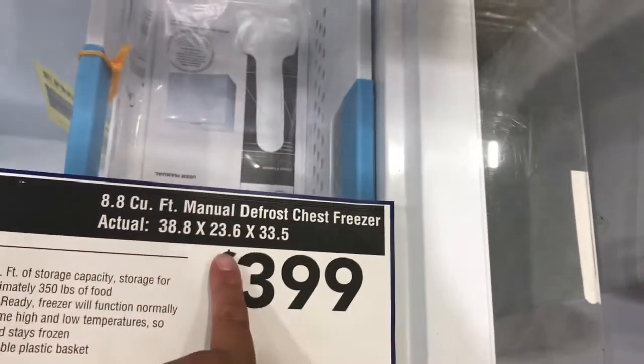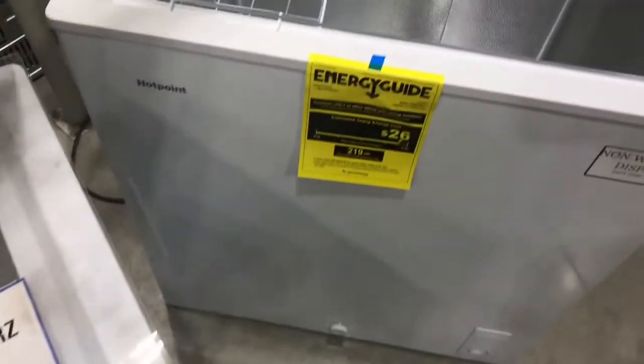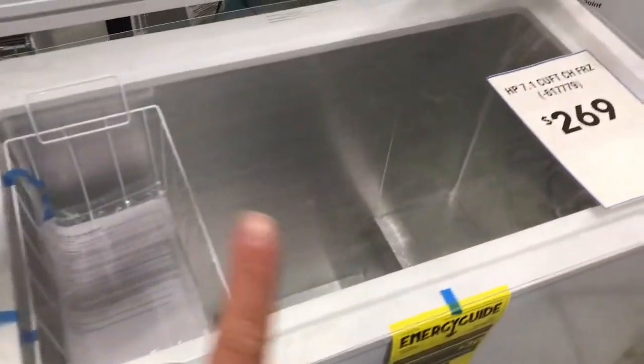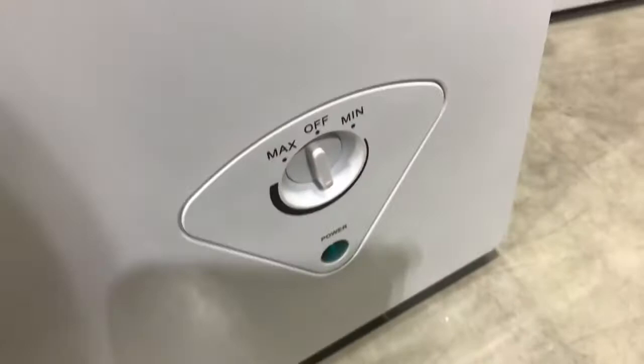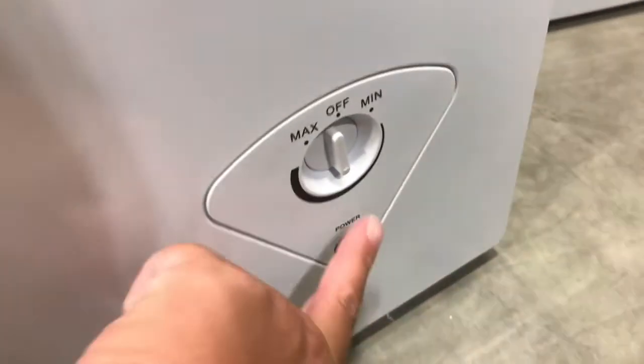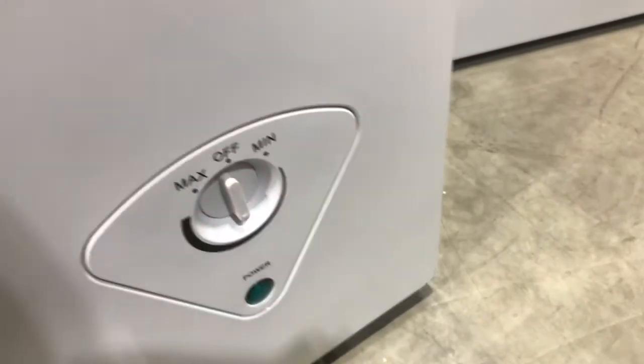All the ones that I'm seeing that are affordable for me at least are manual defrost. I know this is a manual defrost — again, that's a Hotpoint. Doesn't the seven just look so much bigger? It's only $269 and then $399. I'm trying to get this one. We'll see how it works out. Just called for help. And look at these manuals — I know there's automatic defrost, but these ones are all manual. There's just these little controls here: power button, max, off, and min.